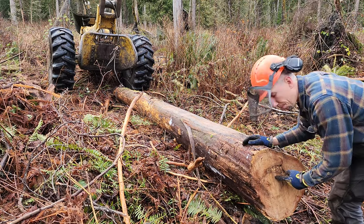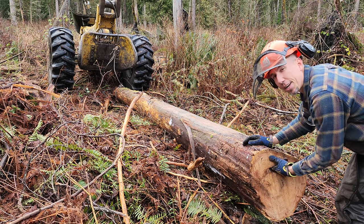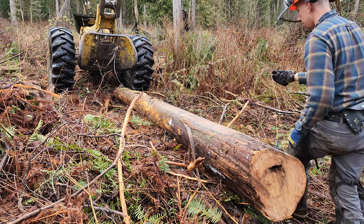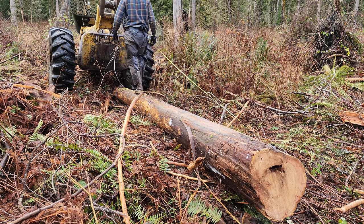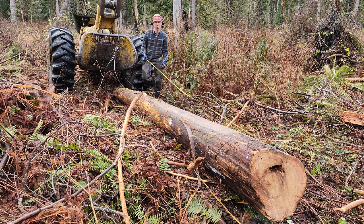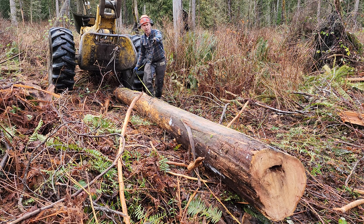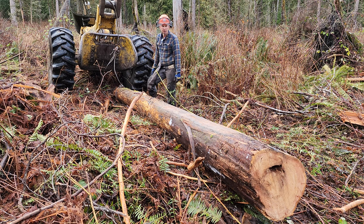Well, the first thing is there's a little bit of butt rot here. So I can either leave that and have Fred cut around it, which he doesn't like to do, or we can trim it off. But let's see how long it is here. So it's just shy of 20 feet. So I think what I'm gonna do is buck that end a little bit and get it down to a 16 footer because most of what I cut is 8 foot pieces for people.